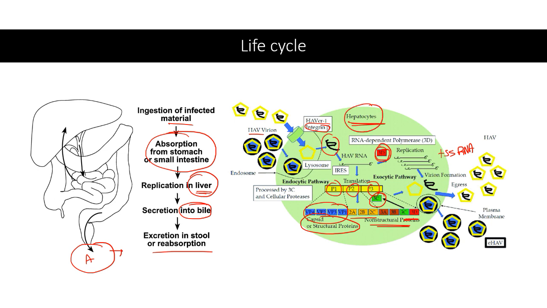And as they choose liver tissue or hepatocyte cells as their target cell, it creates damage to the liver cell. That's why there is liver disease, and this is an acute liver disease because there is no latency associated with this hepatitis A virus. So generally they don't stay there for a long time, they just come in, cause some damage, and go out. So it's an acute illness, can be treated within a few weeks. So that's all about hepatitis A virus.